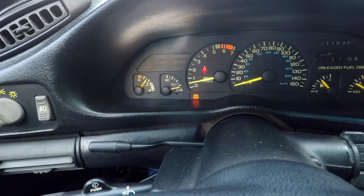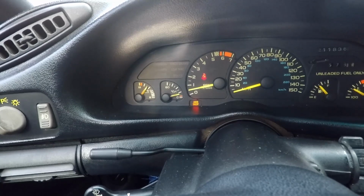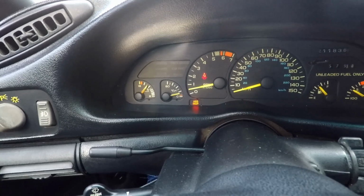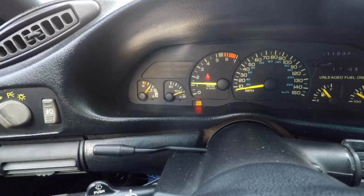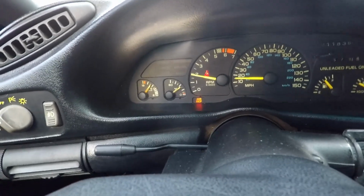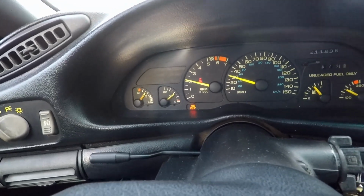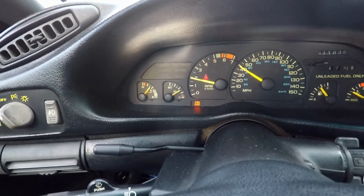And I don't know, it might be just the oil, like was suggested to me online. I never really thought about it, and I never really put two and two together. But that's how it looks right now, just sitting here. And as we take off again, as soon as this car gets going in front of me, you can see the pressure goes back up, which is normal. This is a floating needle, but it goes up a little bit too much. There's so much fluctuation in it that it leads me to believe it might actually be the sending unit. We'll find out.